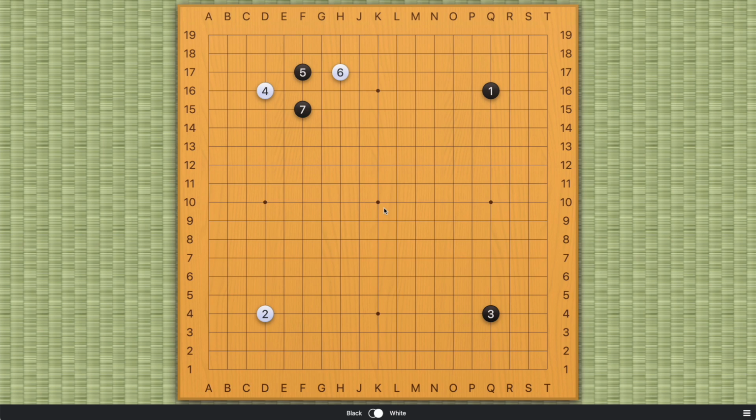So feel free to try out some of these moves, some of these basic variations on your own, and see what happens. In the future, when I have more time, or if there's a demand, I can get into some of these more complicated variations, especially the fighting and what happens after those fights. But for now, I think, especially for amateurs, this video should be a good introduction to what happens after black plays here at number 7, after white's pincer.